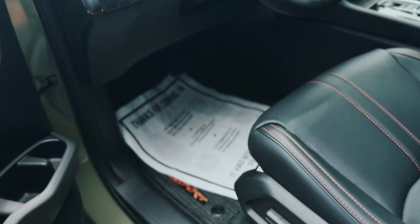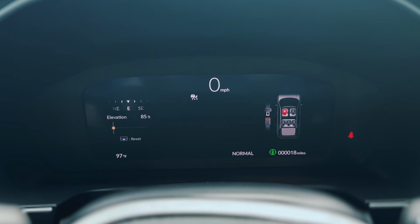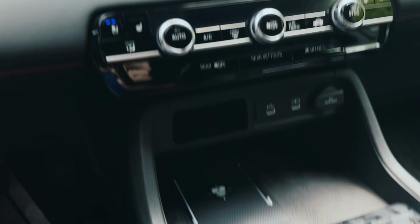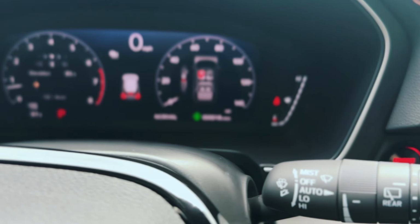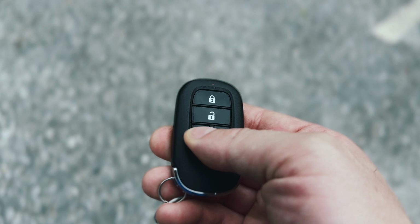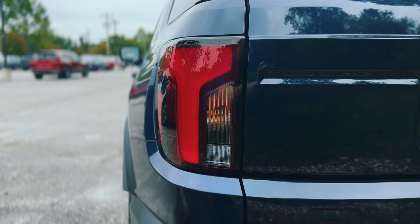When it's time to drive, just step in, press the brake, and hit the start button like normal. Until then, the screens stay off, the shifter stays locked, and the vehicle won't move for security reasons. The system runs for 10 minutes per start. Need more time? Repeat the process for another 10 minutes. If you don't need the full time, press unlock once, then hold the circular arrow again until the lights flash to shut it down early.